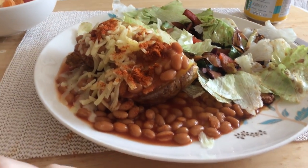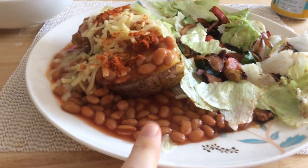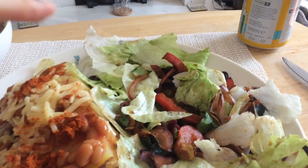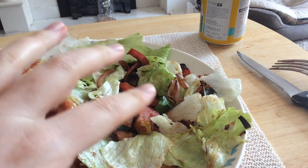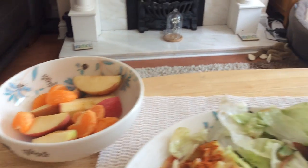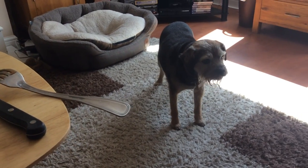My Monday lunch is a jacket potato — this weighed over 400 grams so I have cut some off. I've got a tub of beans and 30 grams of cheese, and that's chip spice. Then I've got some stir fry veg and I've just torn up a bit of lettuce to add to it for speed. I've got an apple and satsuma for pudding and a no added sugar lemonade.